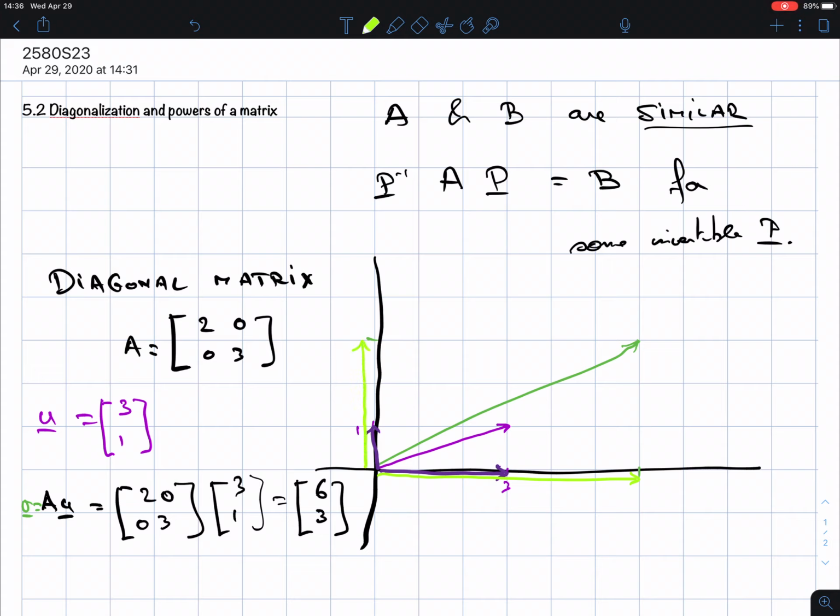Now what can we say about those? Look at this one. There's a relationship between, let's look at the bottom one, the dark purple one and the light green one, namely, it's twice as long as the original one. Twice as long. And the vertical one here has size 1, now it has size 3, so 3 times as long. So that's what an eigenvector does.